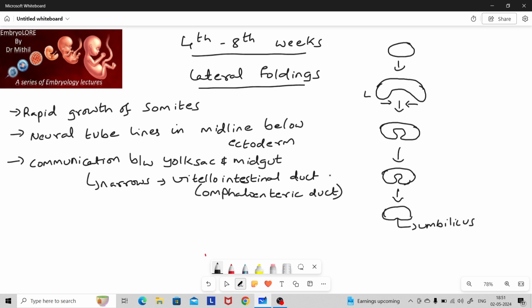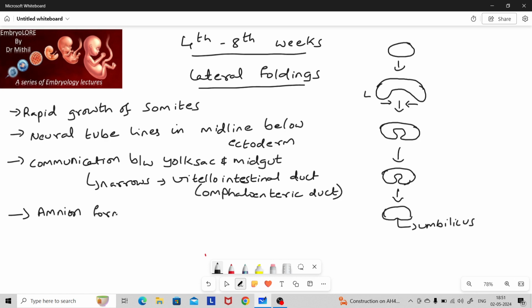Okay. So now as the embryo is folding on itself, the amniotic cavity, as I said a few moments back while drawing the picture, is expanding and completely surrounds the embryo. And now we can easily say that the embryo floats freely in the amniotic fluid, which serves as a swimming pool. Because of the enormous expansion, the extra-embryonic coelom almost gets obliterated and the amnion forms the covering of the umbilical cord.